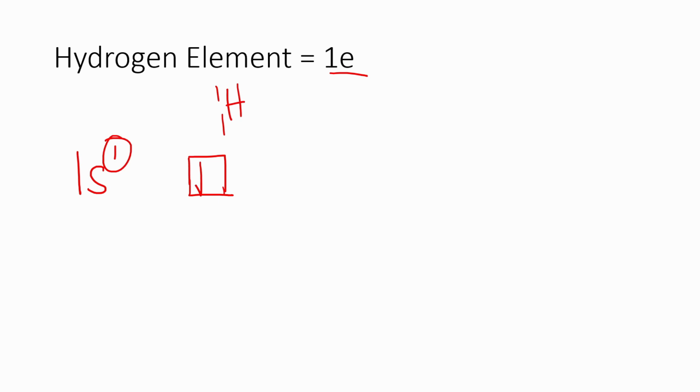Let's take a sample at the next element. Let's have carbon. Carbon 6 has 6 electrons. So we will start with 1s2, since an orbital can fill up to 2 electrons. Up, down. 2 electrons. How many electrons are left? There are 4 electrons left. What is the next after 1s? 2s.